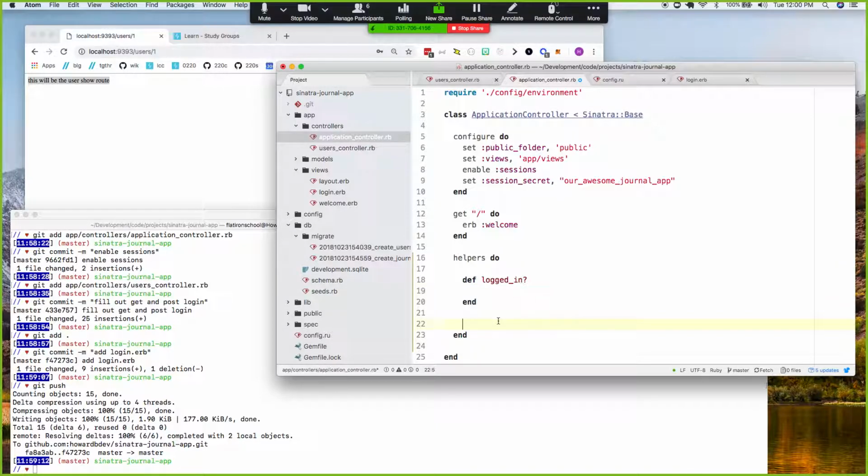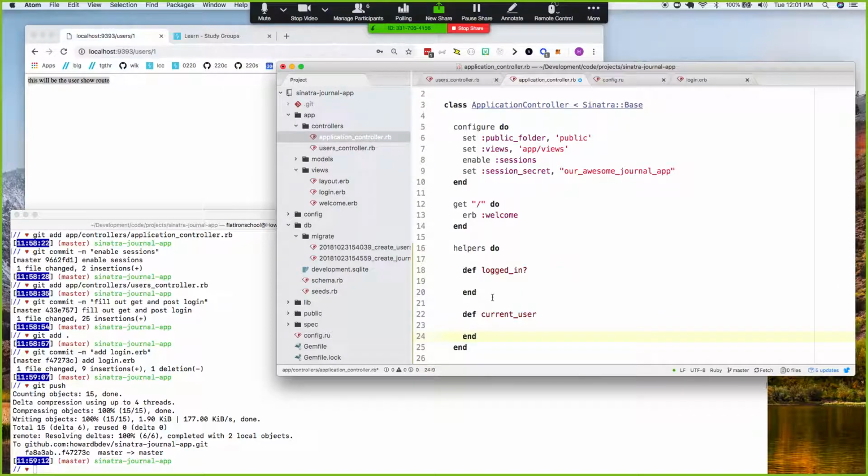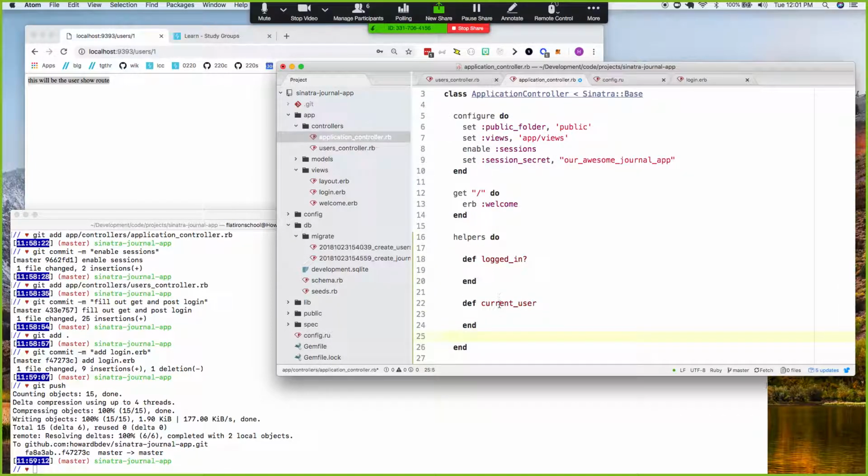I already know that there's at least one other method that I'm going to use here. Does anyone know what it is? Current user. Current user, and that's actually where I'm going to start. Current user should return the current user if there is one. So let's start here. How would I find the current user? From the sessions hash. Exactly. And what key value pair did I add to the session hash if someone is logged in? The user ID. Exactly. And here I can use the find method. The find method takes an integer and looks up the ID, which is one of the reasons why I use it on the session.